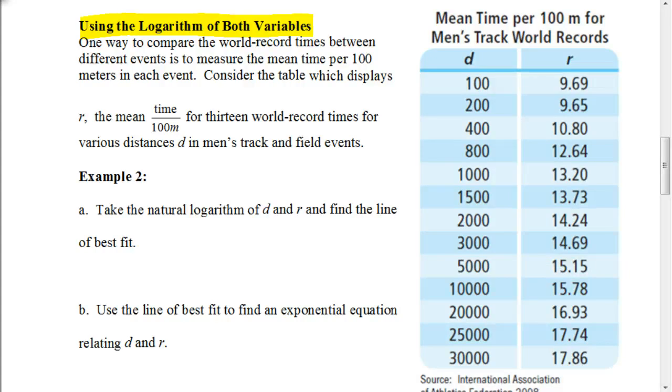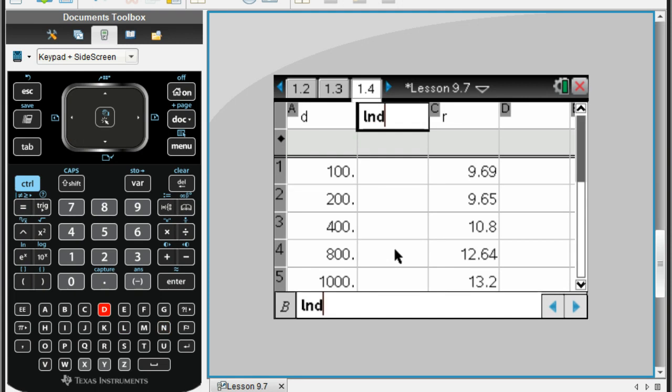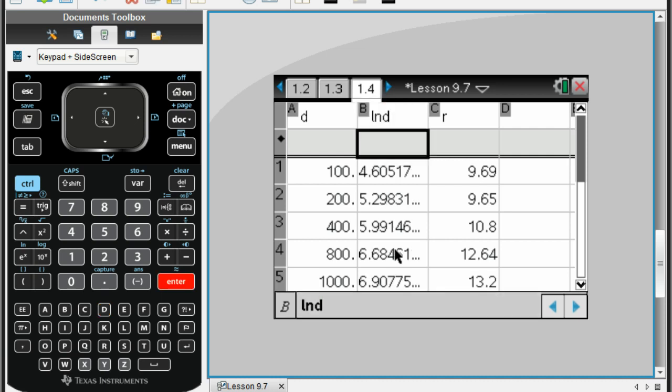Okay, so you should have that information in your calculator now. And this time we're going to take the natural log of both variables. So we're not just going to take the natural log of one variable, we're going to do it to both. So in this column, I'm going to call this the natural log of D. Now again, I have this open on another screen here, so it's going to automatically fill this in. But you just type the natural log of D, and after you hit enter, nothing's going to happen. But what you want to do is go into this cell, and just like before, if you have a diamond here, that means you have to put an equal sign to tell it you're going to use an equation. If it already has an equal sign here, then you don't need the equal sign.